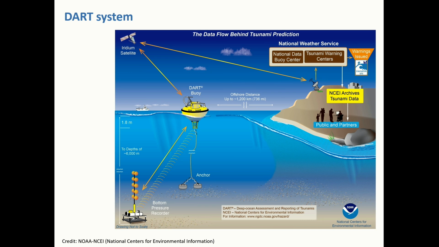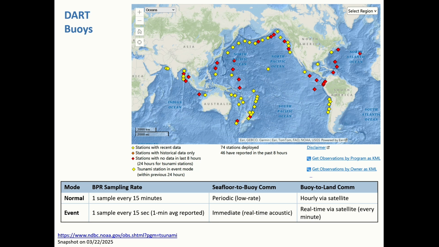The issue is, first of all, these are very expensive. A single unit costs about $500,000. Regular maintenance is needed, about $100,000 a year. And in total, we have about 50, 60 units in the world. Also, they are not directional, so they don't tell anything about the direction of propagation, whether the tsunami is going west to east or east to west. They're very helpful, the most reliable technology that we have out there.